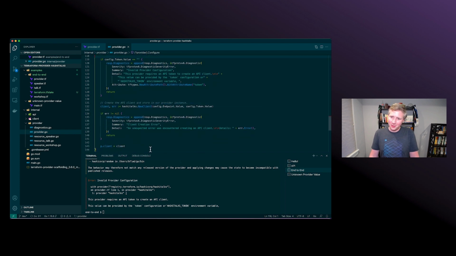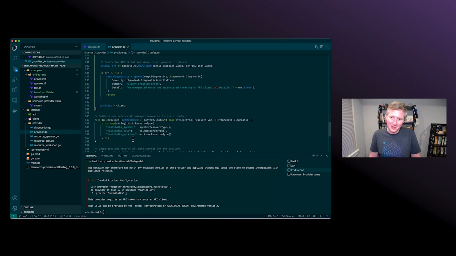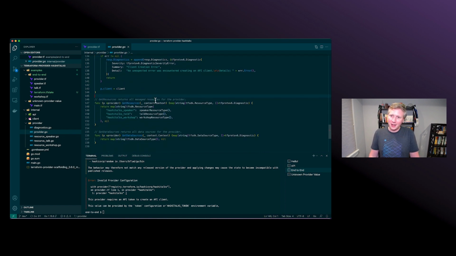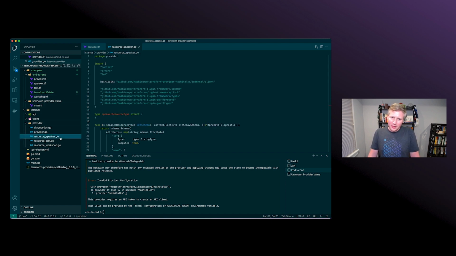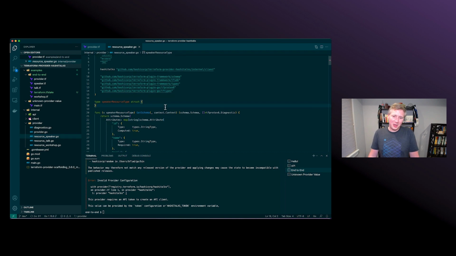So once we've taken all of this and we've passed it through to our HashiTalks client creation, we now have this available to all the resources and the data sources. And real briefly, providers also need the ability to return back their list of resources and data sources, which looks mostly similar to as it did before, but now is using these interface methods. So let's take a look at a resource itself. And you'll start seeing some patterns here.